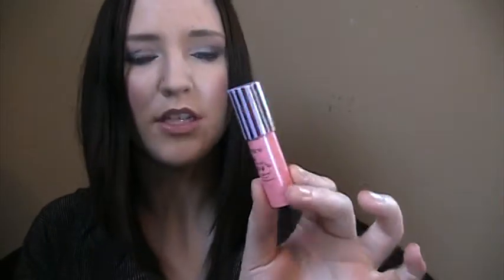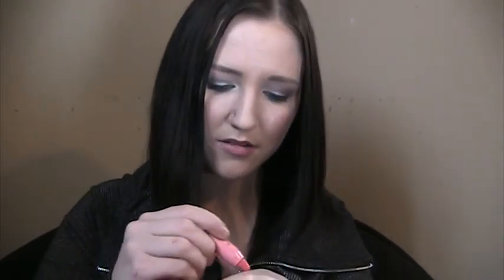So for lip stuff, I tried not to pick a lot, but I did anyways. The Tarte product for this week is the Tarte Lip Surgeons in Dainty. I wanted to wait a little while longer on using this, but I'm going to go ahead and use it. I feel like it's a more summery, spring color. You can see there, it's a pinky coral color almost. So I feel like it's going to be really awesome for springtime and summertime. But I was like, I'll wear it this week.